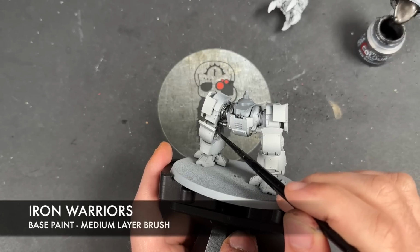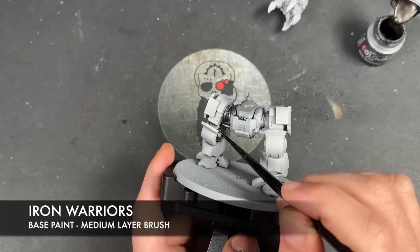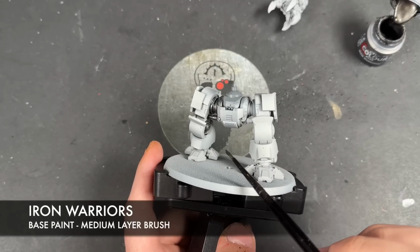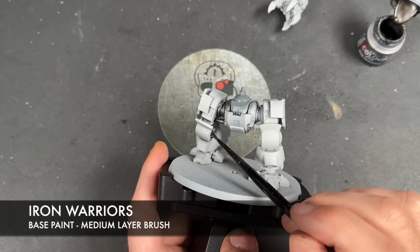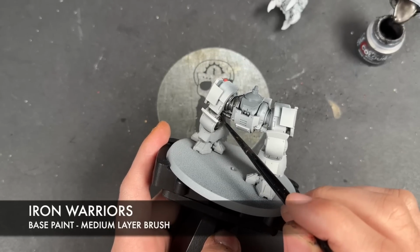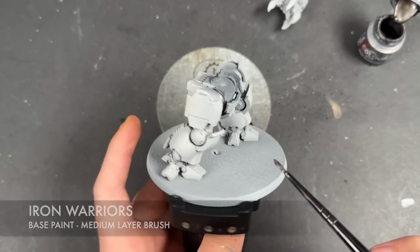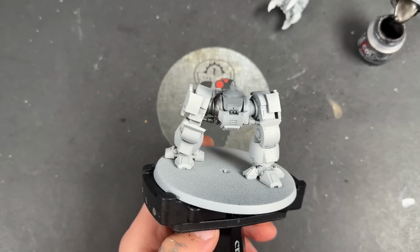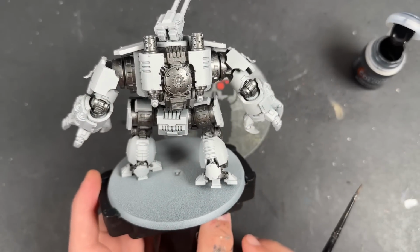Because of the way these Brutalis Dreadnoughts are constructed, they're a lot more heavily armoured, so there's actually less metallics on this one than there is on a typical Redemptor, which is very cool, very good, very nice. So that Iron Warriors is all applied. There we go, as you can see.